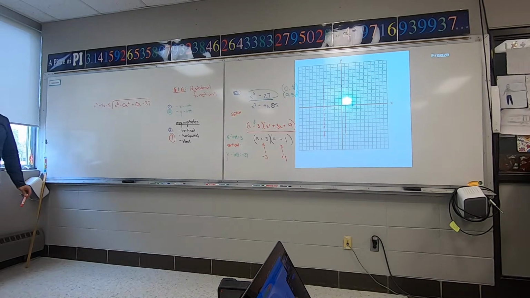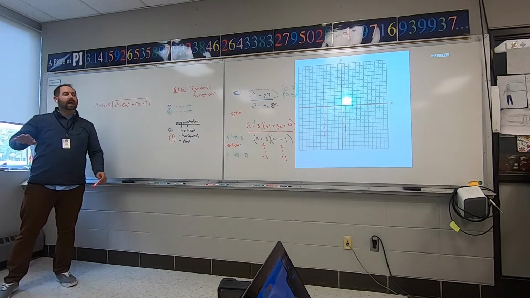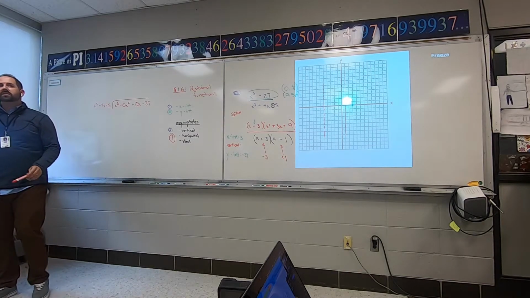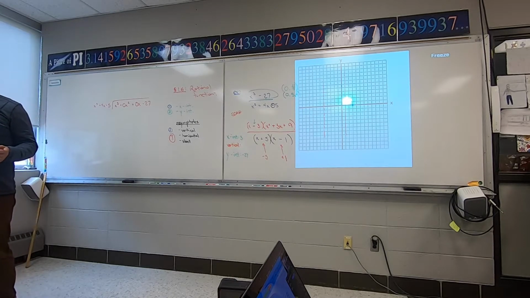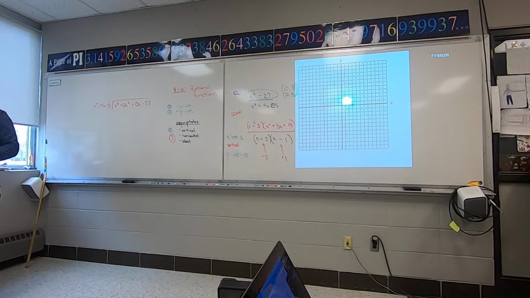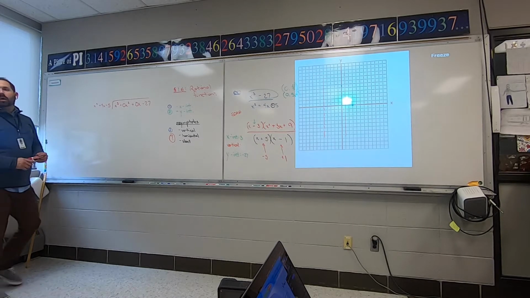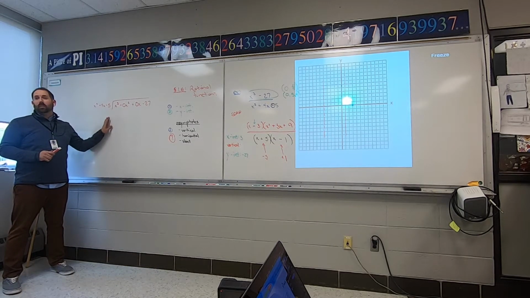But if the top is exponentially bigger than the bottom, you don't have to do this. Why? Because it would turn out to be a curve. What do you do then? You wouldn't have to do a slant. You just leave it. You would just go on, and we would not have a horizontal asymptote. How does it turn into a curve? Okay, because watch. This will explain why it would turn out to be a curve.